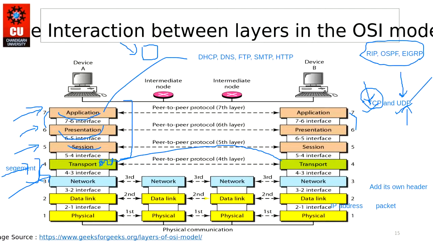Switches work at the Data Link layer. When data reaches from the Network layer to the Data Link layer, it adds its own header and converts the packet into frames. So data at the Data Link layer is in the form of frames. Switches are more intelligent than hubs because they understand the MAC address — physical addressing is done at the Data Link layer, while logical addressing is done at the Network layer.